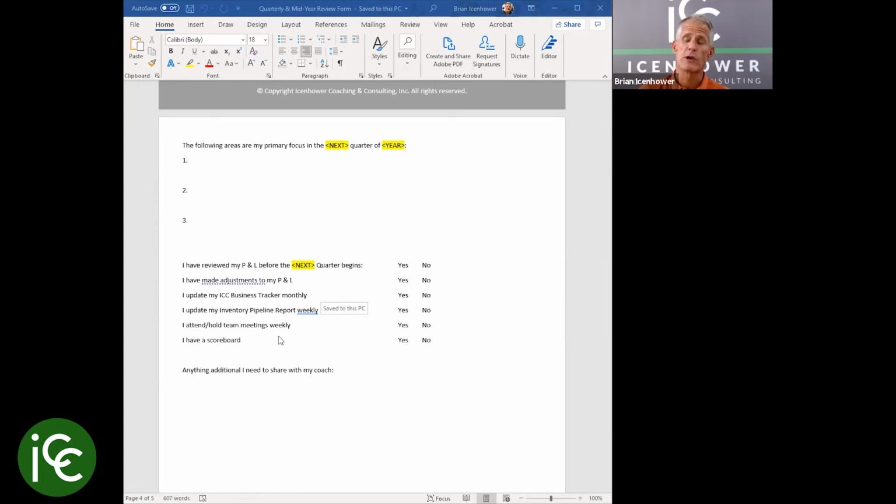Do you have a scoreboard where you're tracking all of your key activity-based indicators, all your lead generation activities, all your conversion activities, right? The difference is lead generation is contacts, phone calls, Facebook posts, things to generate new business. Conversion activities are buyer consultation appointments gone on. You're trying to convert the leads you've already generated. Listing appointments you go on. Contracts written. You're trying to convert. Do you have a scoreboard where you track all that? Okay. And any additional notes that you want to go over.